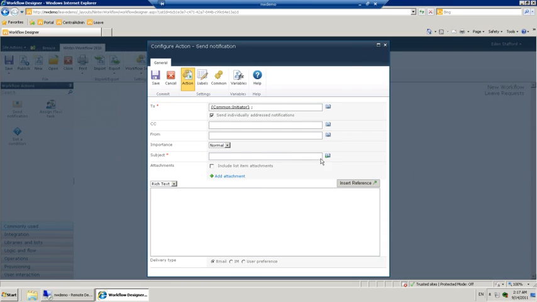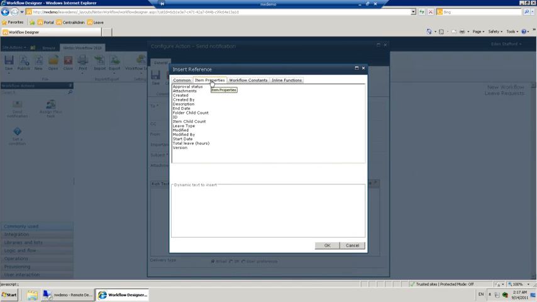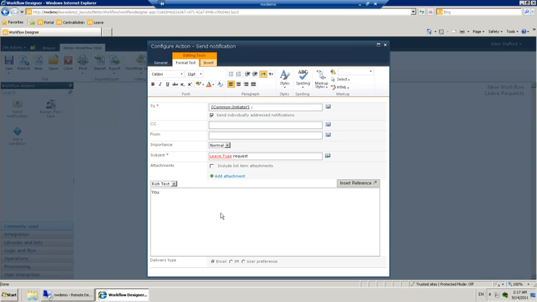And the subject will be the leave type, so I'm going to get that from the properties, item properties, leave type, and leave type request. So they know what leave request we're referring to, and I'm going to keep it really brief and just say your leave request has been received.